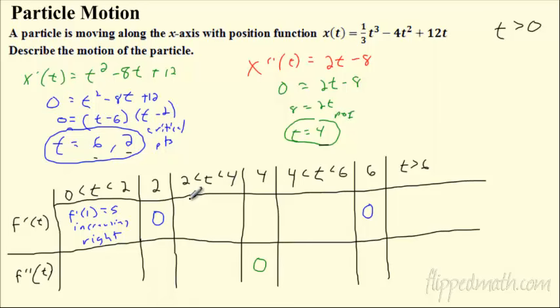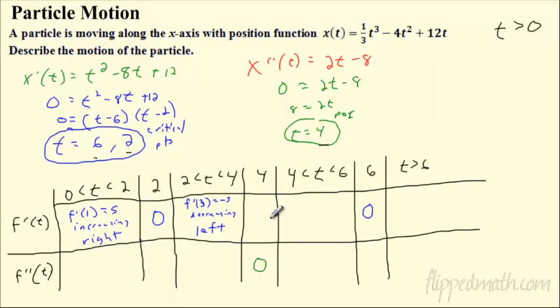Awesome. Let's do f prime of 3. If I put 3 into the derivative, I'm going to get 3 squared, which is 9, minus 24, plus 12. What's going to go on there? When I put that in, I get a negative 3. And what does that mean? It's a decreasing function over this interval, so it's going down, or in particle motion, it is going left.